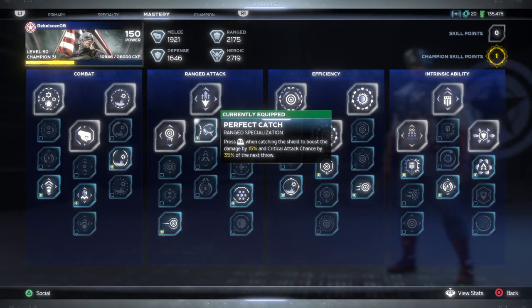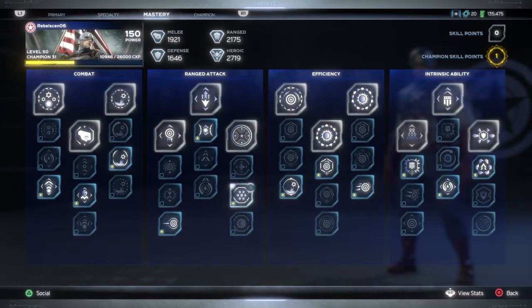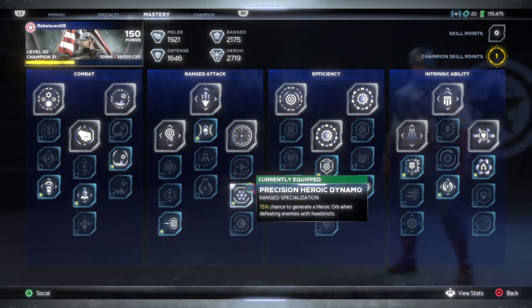Press R2 when catching the shield to boost the damage by 15% and critical attack chance by 35% on the next throw. Do you understand what that means? That's 15%, so that's 45% more damage with critical, on top of the proficiency I have of 35%. Come on, man, that's crazy. That's actually good though, but you don't say it's crazy. That's wonderful. That's what we're gonna start saying. Wonderful, because it's wonderful to see the damage, to see the enemies go down as quick as possible.